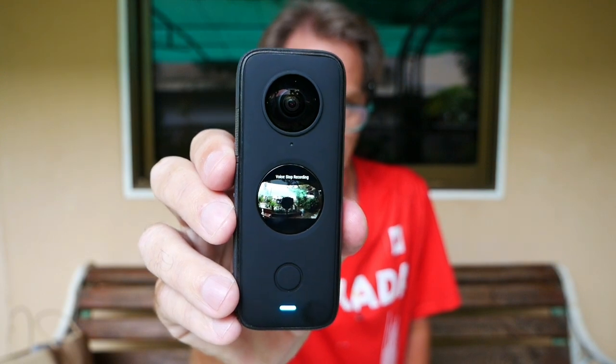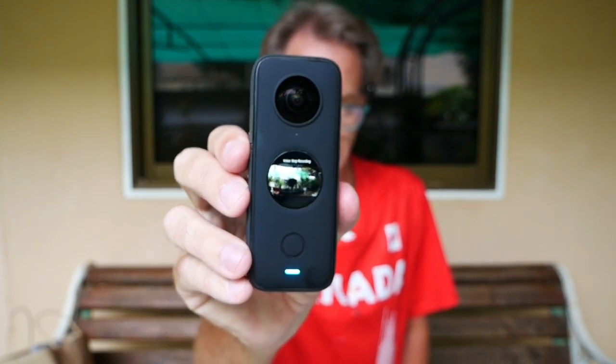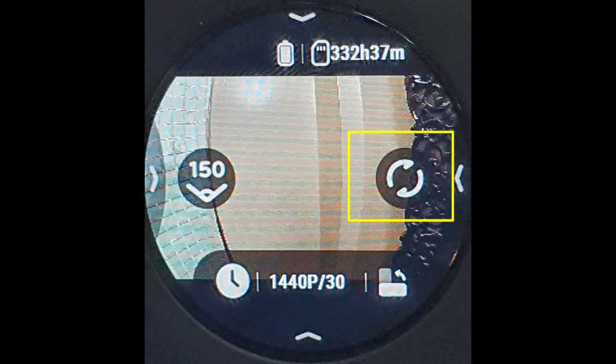But an interesting thing about this mode is that you can choose which lens it uses. Right now, it is filming with the front lens, so you might be able to see that it is pointing towards the camera. So it essentially operates like a GoPro. If I want to film in that direction, I point it in that direction, point it in this direction to film over there. I can turn it around. Now it's filming me. But there's another symbol on the screen where I can choose which lens. I can switch lenses, just one click. Now it flips around, and now it's recording with this lens.